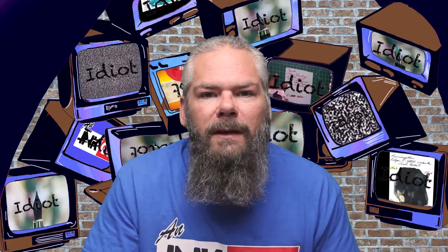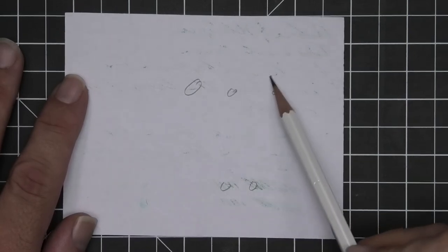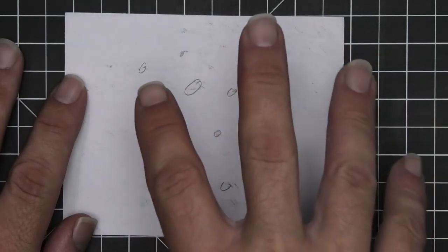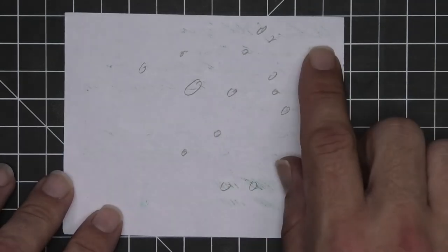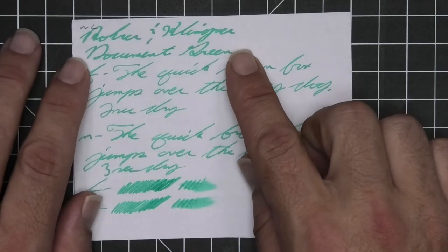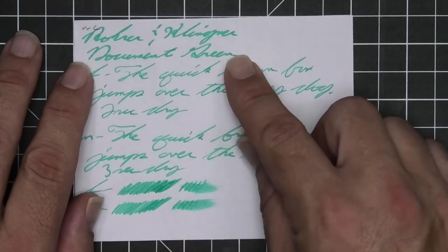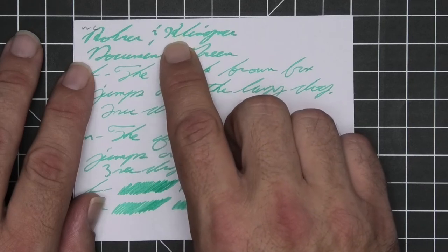The last writing sample is done on White Lines paper. We get a ton of bleed spots all over the place in the regular writing — stubs, extra fines, mediums, the lines on the bottom — all over the place, just too many to truly circle. It doesn't touch the page underneath, but it does make the back of the page unusable. It's not really ghosting though, which is nice. The 1.1 has minor feathering — if you look at the word 'document,' just around the edges it looks a little woolly. No spread, halo, or sheen. Just moments of shading, like at the bottom of that line and in the overlap of the K.